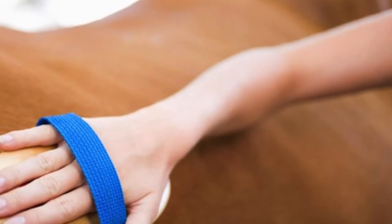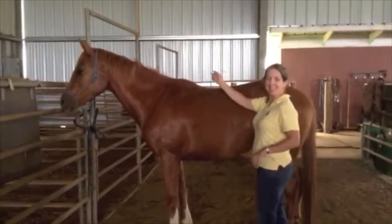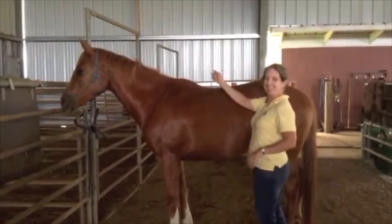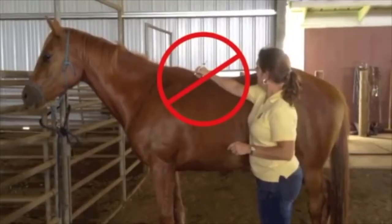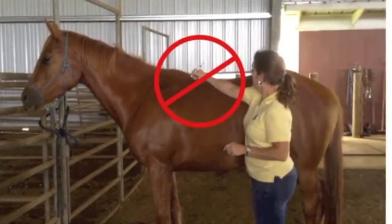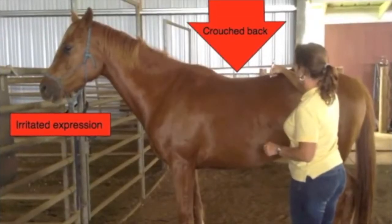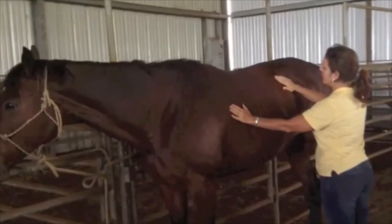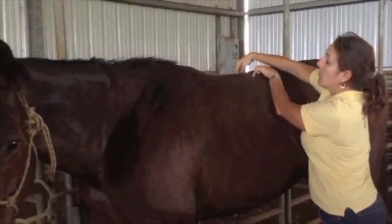Program staff should know how to assess back pain. The best time to do so is before and after saddling as part of the grooming routine. All too often, people test for back pain inappropriately and get a false positive response. Running a sharp object such as a pen or needle cap down the back will elicit crouching in most animals, even those without back pain. Sharply poking or prodding an area without initial contact will also elicit a false positive. To avoid a false positive, it is necessary to apply pressure in the correct location and in the correct manner. This video will help you assess your horse's back for tenderness of the overlying musculature as well as the major joints of the spine.